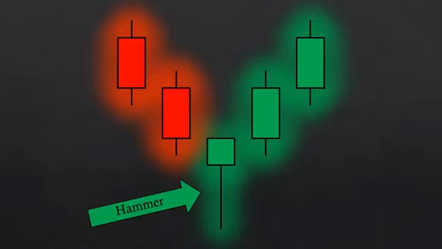The next pattern we are going to see is the inverted hammer, which is a simple bullish reversal pattern. The inverted hammer is very similar to the hammer, but it has one major difference. The candle body lives in the lower range of the candlestick. So naturally there is a large upper tail instead of a large lower tail. The inverted hammer is a bullish reversal pattern because the candle body is bullish, but it's a weaker pattern relative to the hammer. In order to understand that, we have to go back to the internal history of the candlestick.